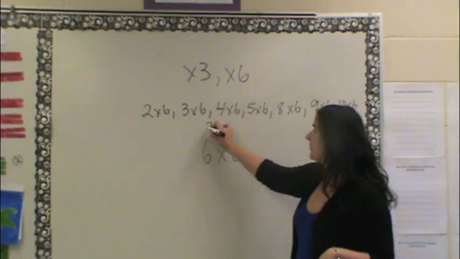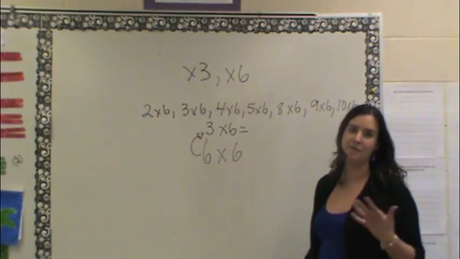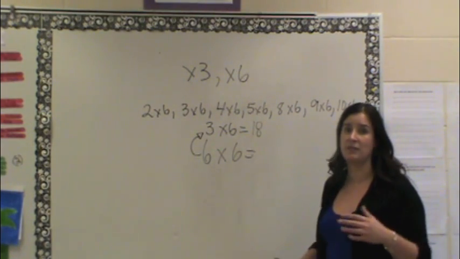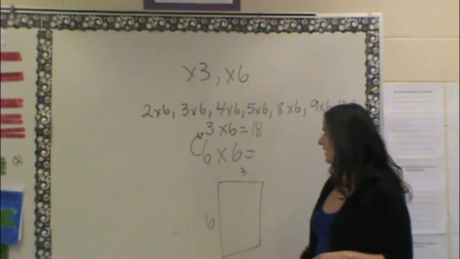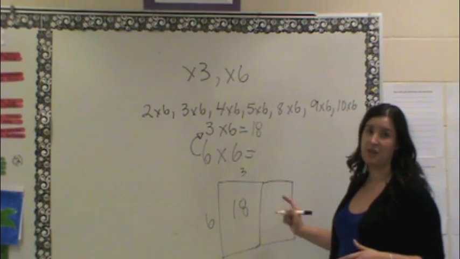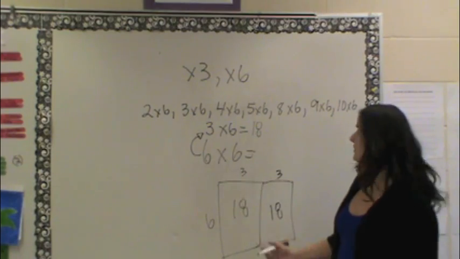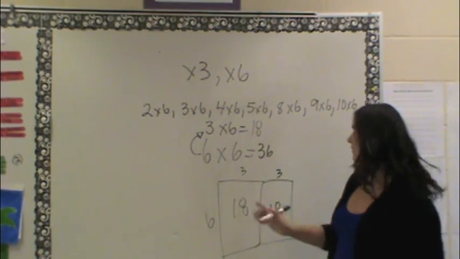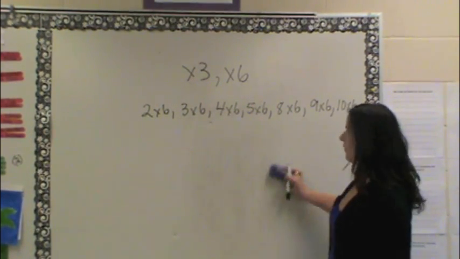If you recall, the one we saw just a minute ago was 3 times 6, right? 3 times 6 is really half of 6 times 6. If 3 times 6 is 18, 6 times 6 needs to be the double, for the same reason: one length of the side will double. So again, this is 3 by 6. If 3 by 6 is 18, well, 6 by 6, you're just increasing it by 3. You're adding that exact same area. So by doubling the area, you get 36. Double your 10, get 20. Double your 8, get 16. Put it together, you get 36. So 6 by 6 is 36. So that's one that was missing.